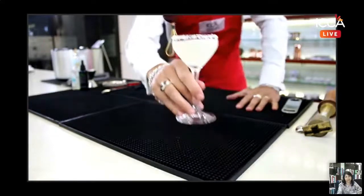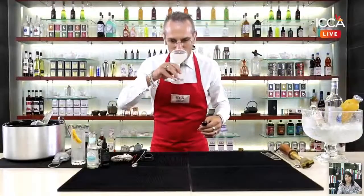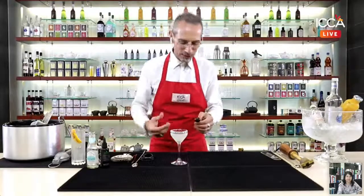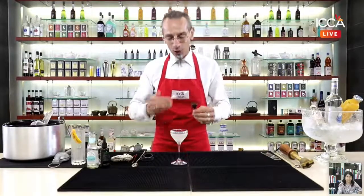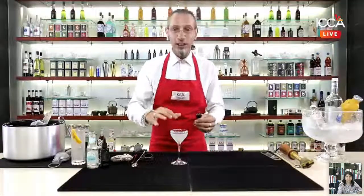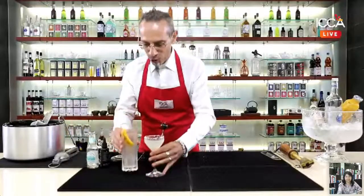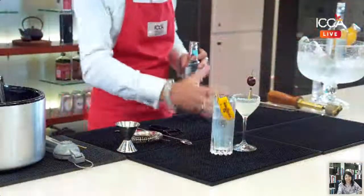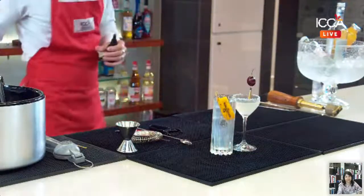So now is the time that I can actually try the cocktail. Ooh, I love the grassy flavors. And then when you're gonna bite on the cherry, this cherry is quite sweet. So always don't forget, salty, bitter, fresh, grassy, and the coconut really works. Very nice. So those are the two cocktails for today that we're showcasing in these different glassware. One is a classic straight up style of cocktail, and this is the beautiful highball. So this is what we're really showcasing.